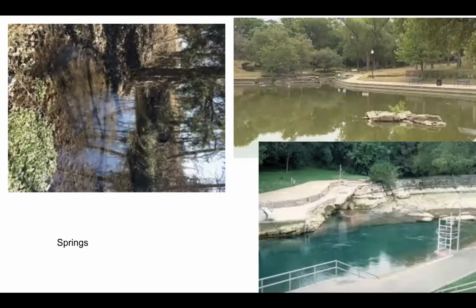In some places, that water comes back up to the surface in a spring. And those are places where we have really amazing water. It's usually clear and clean and cold. And on the left-hand side, you see a place called Big Springs, and that's a new place that's being protected down here in the southeast part of the county, a Big Spring. And then, of course, my favorite place in the world is Barton Springs down there in the lower right in Austin. If you go to the hill country, there are lots and lots of amazing springs. Some of them make like a river. They come out of the ground like a river. And Barton Springs is very cold and clean and just beautiful.